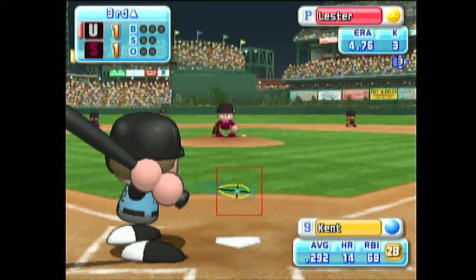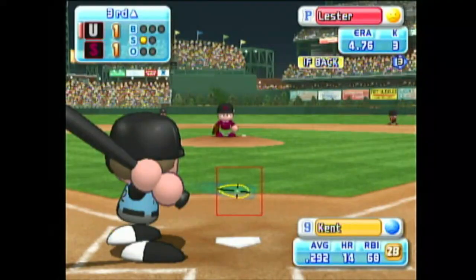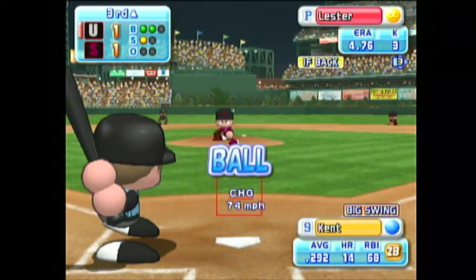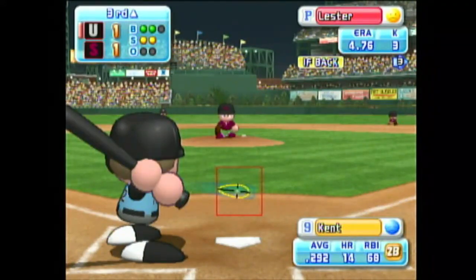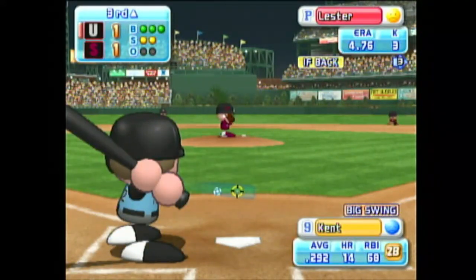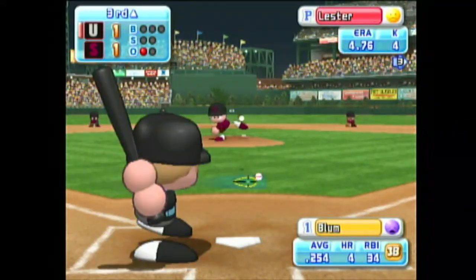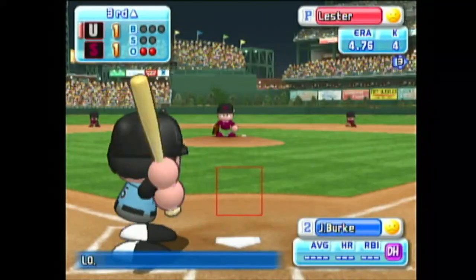Fukushima are leading off in this inning with the last batter in their lineup. Here we go for the first pitch — he hits the first pitch. Foul ball. It's low, just missing the inside corner — ball. That's just off the inside corner for a ball. Here is the 2-1 pitch — it's a strike. The count is 2-2. Here's the next pitch — just missed the outside corner for a ball. Swing and a miss — strike three. He retires the leadoff batter with a strikeout. Jeff Bloom got a single in his last at-bat. Here we go for the first pitch — pulled towards the line. Lowell caught that one. Lum flies out in foul territory.